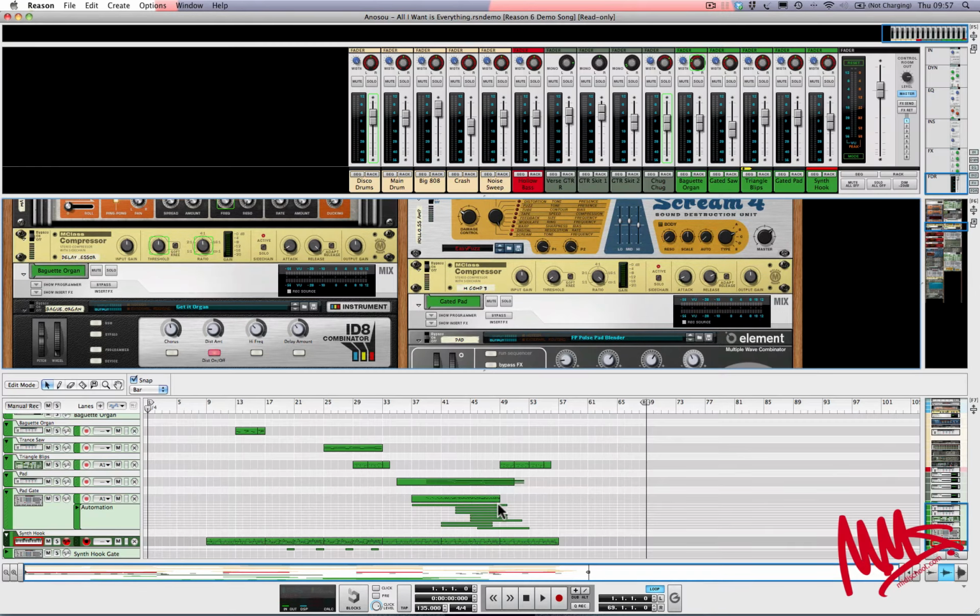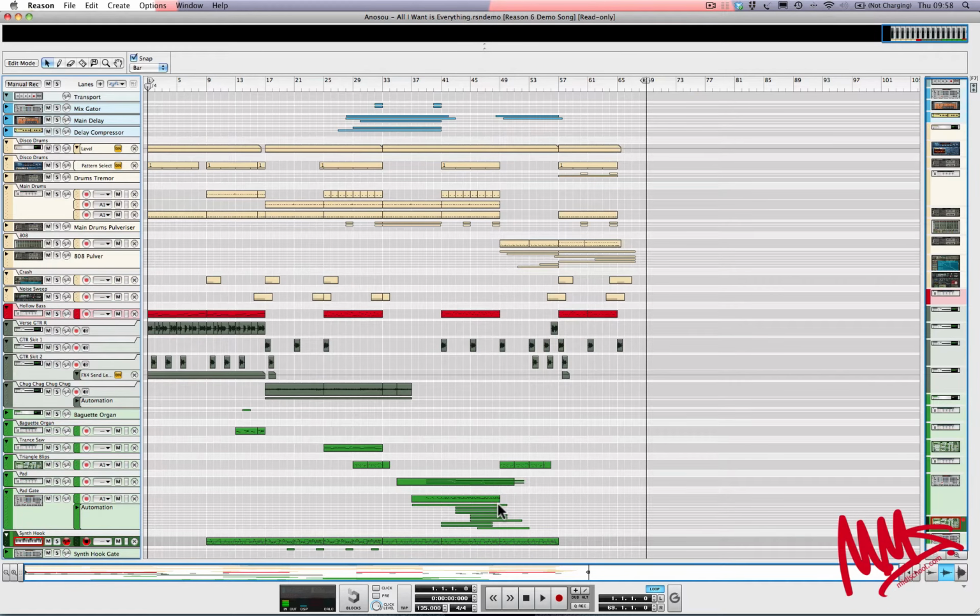Press F6 again. It takes me to this split screen view. This time I'm going to press F7. This expands the lower third of the interface. Now this is called the sequencer, and this is where you sequence your music in a linear fashion from left to right. So here's the start of the song, here's the end of the song.